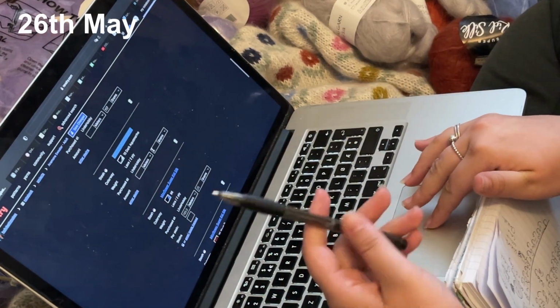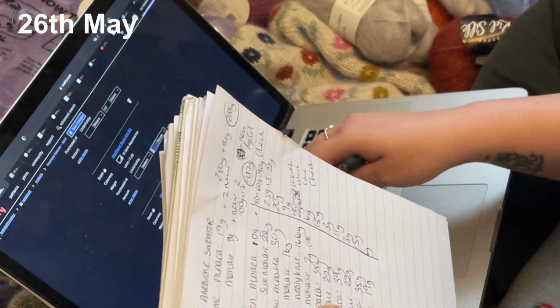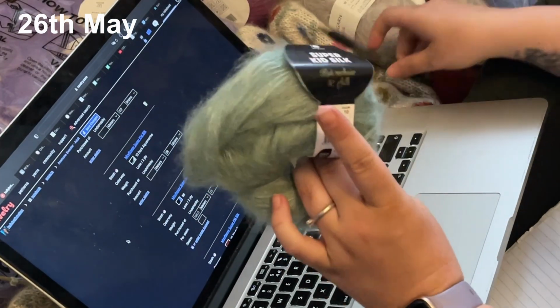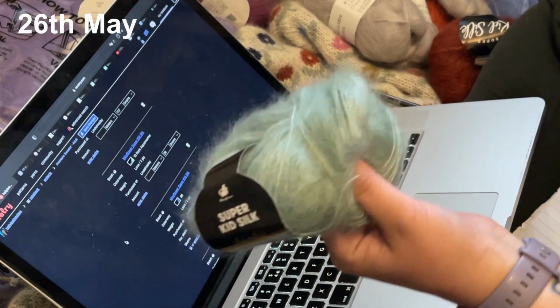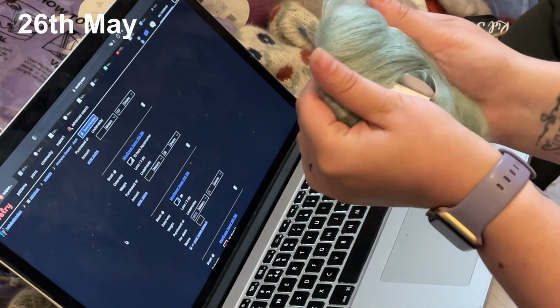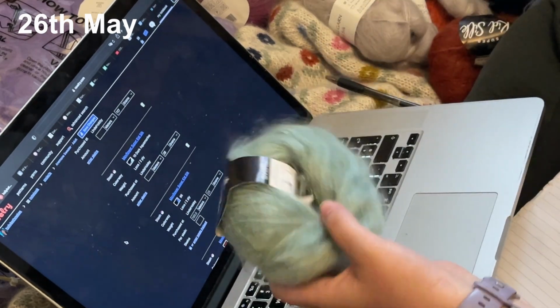Moving on, we have the dark aquamarine. In the mohair, we used 28 grams. This yarn is not the cheapest, if I'm honest. It probably depends on where you get it from. I got it from Linda Hobby, but it was on sale at the time, and I'm so glad I got to try it because it is honestly such a beautiful yarn. It's really soft. The colours are unbelievable.